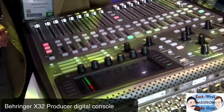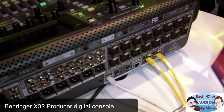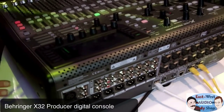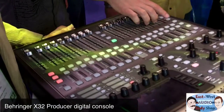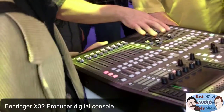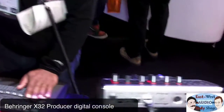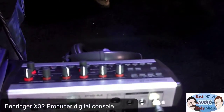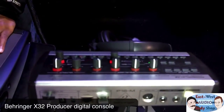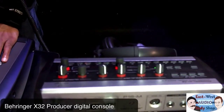Obviously plenty of IO for a home studio, and it looks very promising. I love the flexible routing and how you can configure it for anything you want. You can tap it into a monitor mixer that you can throw inside your booth — plugged in with ethernet — and now you can do a special monitor mix just for you and your booth, to be able to control the levels of what you're hearing in your headphones.